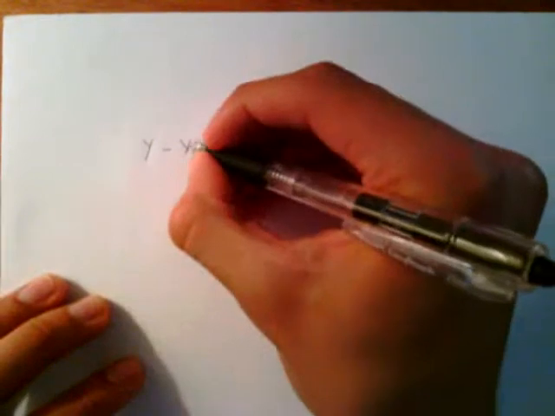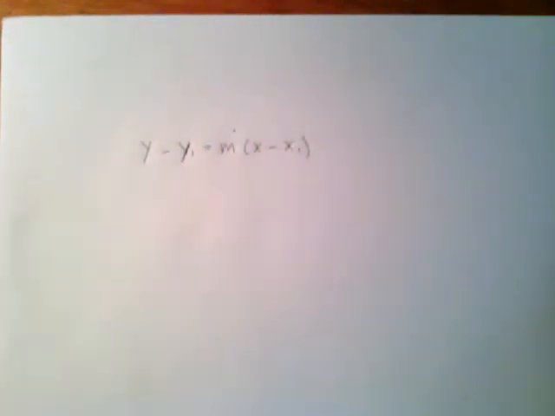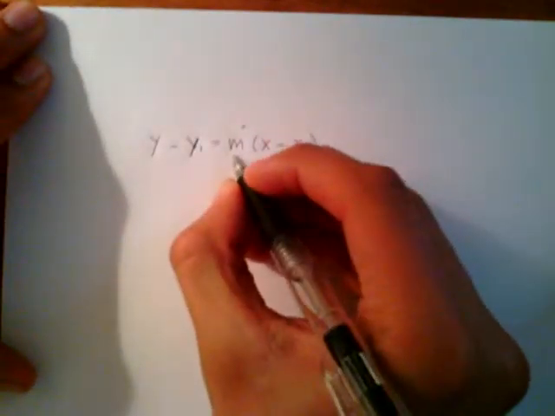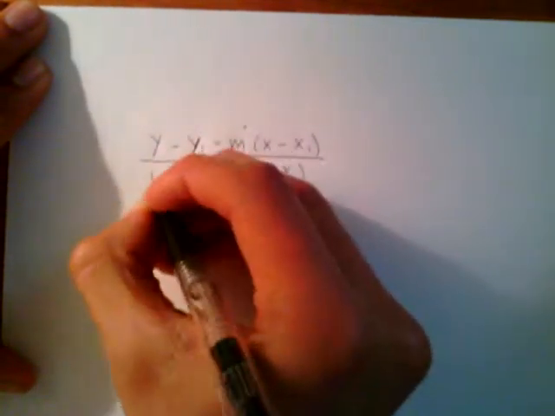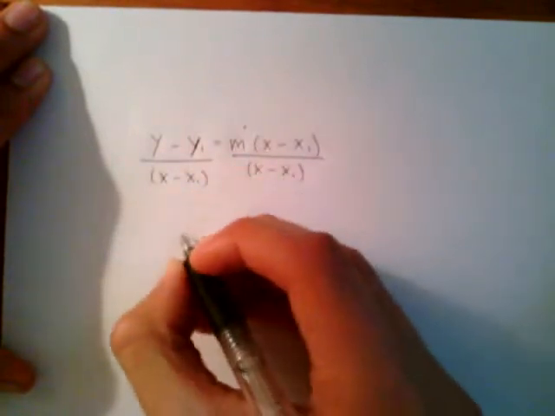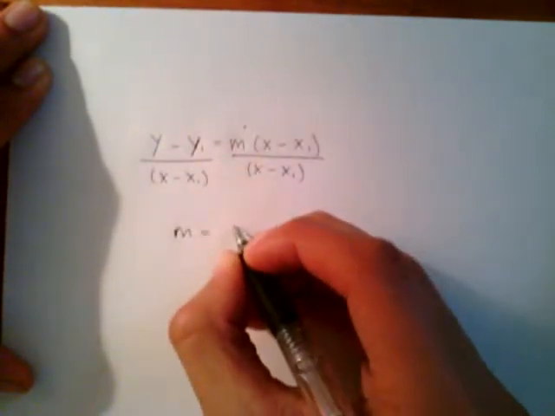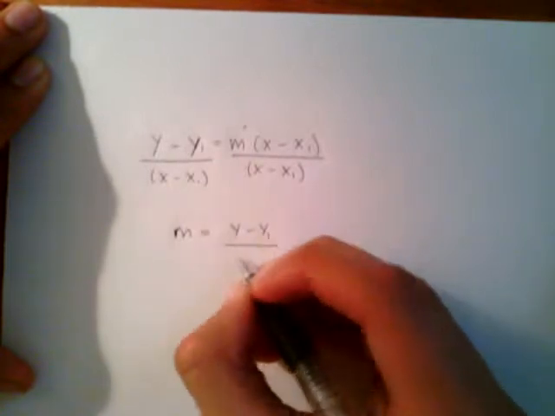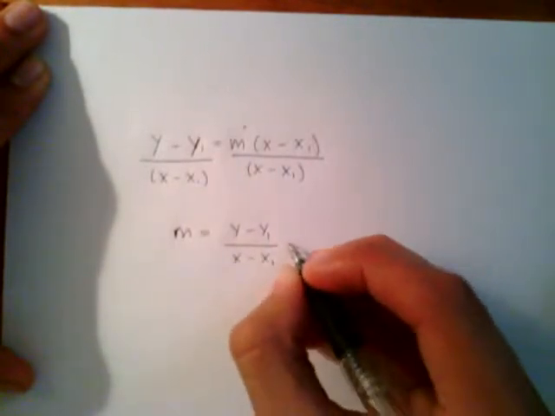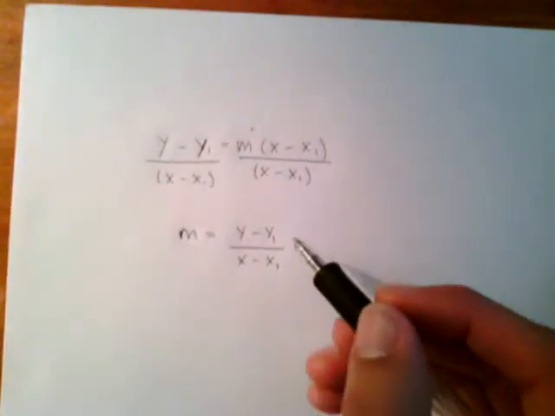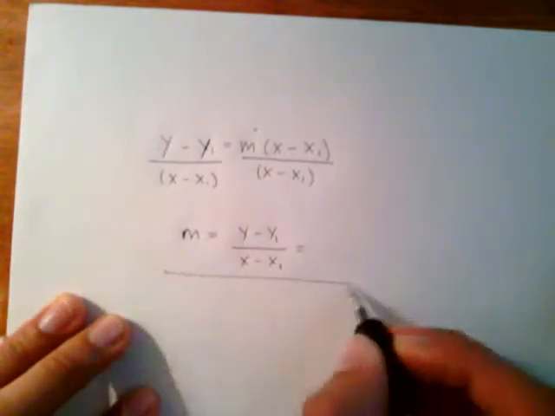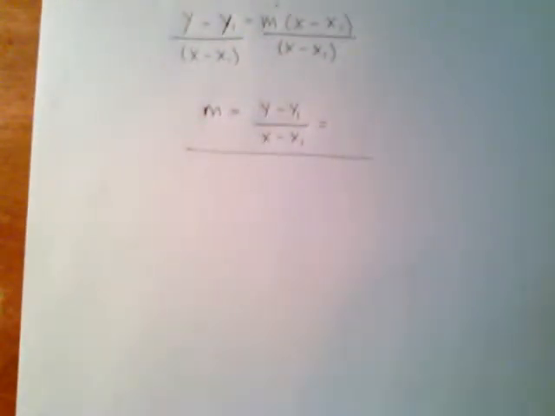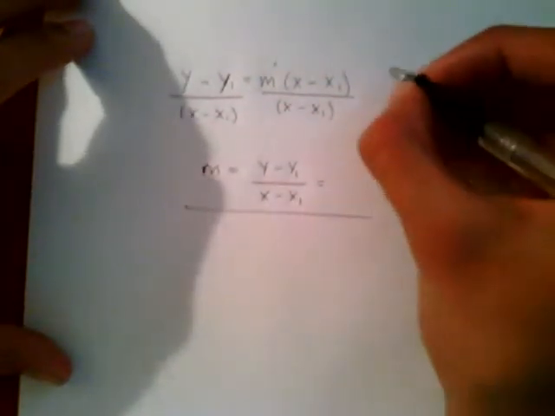Now, from this form, we can easily decipher slope. And to do so, just one thing that I'd like to point out is if I were to divide by x minus x1 on both sides, then we will have a new equation, which is m is equal to y minus y1 over x minus x1. And this can also be looked at as the change of y over the change of x. Just a little thing I'd like to point out, but back to point-slope form, which is this guy over here.